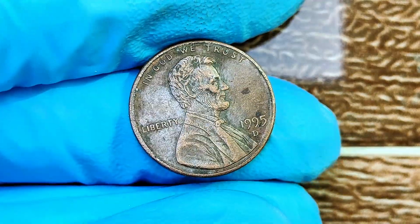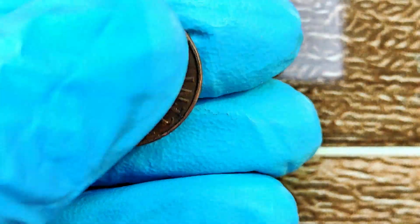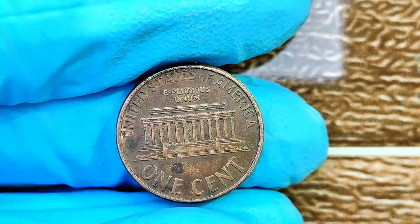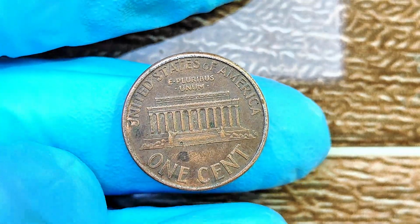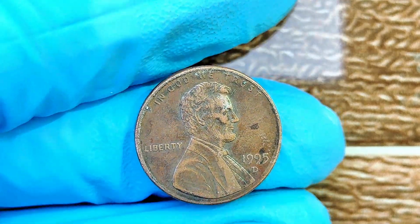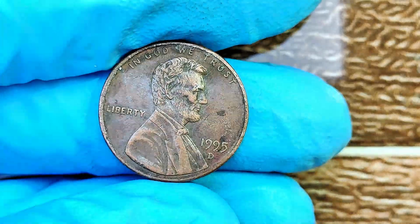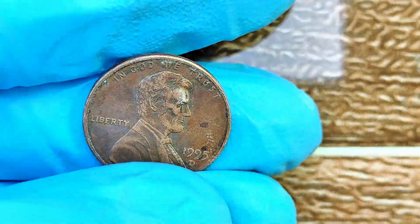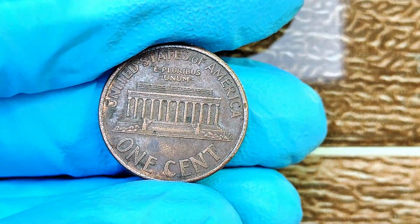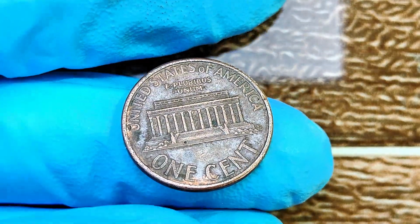Here's the deal, flip over your coin collection and look for the D mint mark just below the date. That tells you it was minted in Denver. Next, inspect the coin's details. Does Lincoln's face look sharper than your ex's insults? Is the lettering crisp? If yes, you might have a keeper, and if you're like me and don't trust your naked eye, invest in a magnifying glass or a jeweler's loupe. You can snag one online for under $10. Oh, and side note, don't use your phone's camera. I tried that once and ended up with a headache and a blurry photo of my thumb.